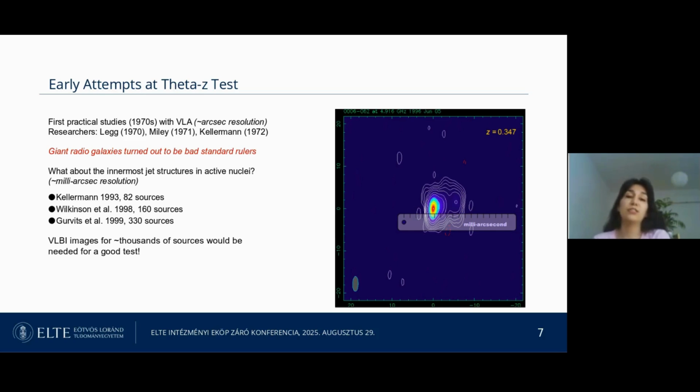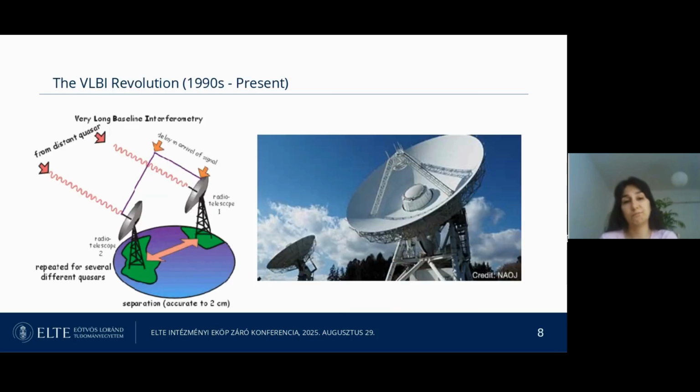First, they suggested that if we use jet structures in AGN from VLBI datasets with milli-arc-second resolution, we can reach a better constraint. Furthermore, they mentioned that, as you can see here, it's just a few hundred of them, so in future, with thousands of data instead of a few hundred, we can reach a better constraint. And now we are there in the future, after almost 25 years, with thousands of data.